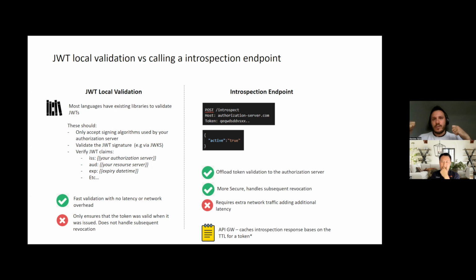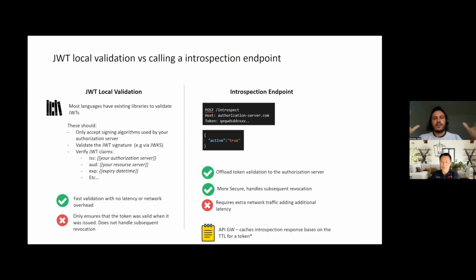Because every time you call an API, if you're doing token introspection, you're going back to the authorization server and saying, hey, is this token valid? Right. So in a traditional use case, that's almost like doubling up every call that you get. Now with the OCI API gateway, we have some caching around that, which basically means that whenever we validate a token, we cache the response, usually for the TTL of the token.